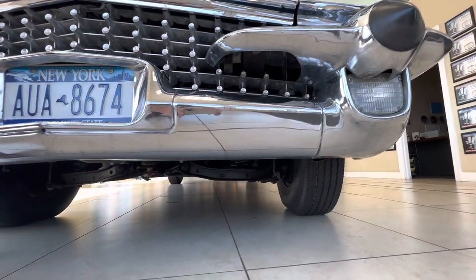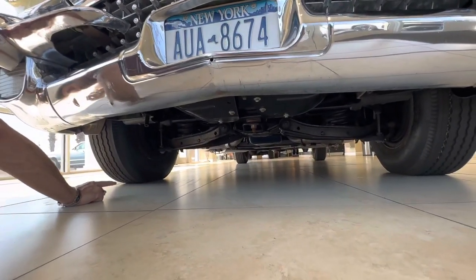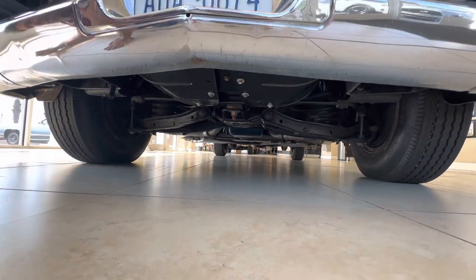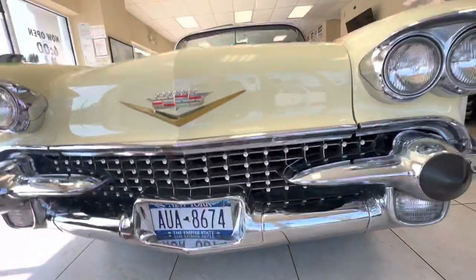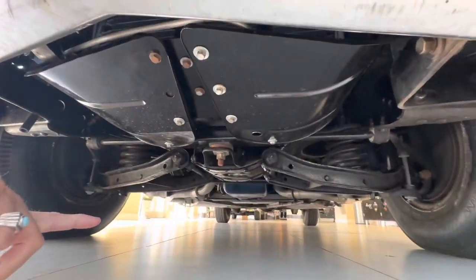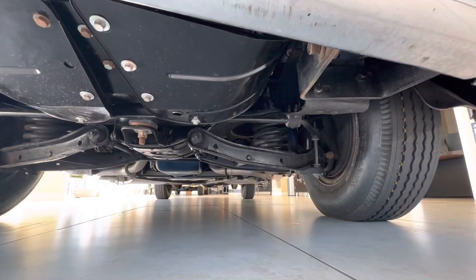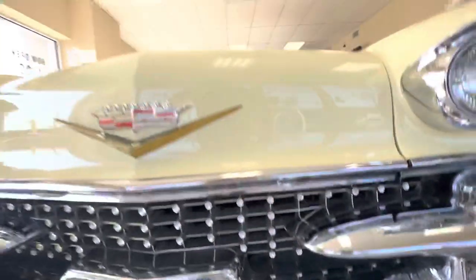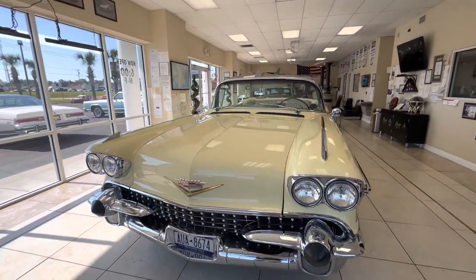If you look up under the car, right by the drain plug, it looks like there's some oil on the ground. We'll check the drain plug — I don't think it's a rear seal, but you've got a little drip of oil there. And also it looks like over here on this side, a tiny drip. This car has been in the showroom for a couple of days now. It looks like maybe possibly power steering fluid or something like that — minimal. But when you buy an old car like this, that's something to be expected.